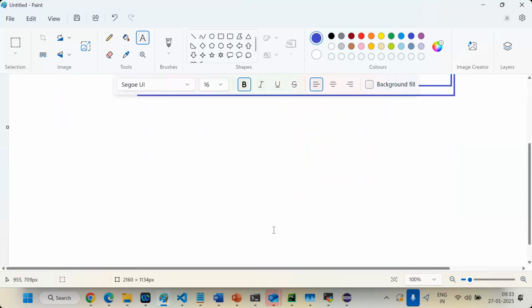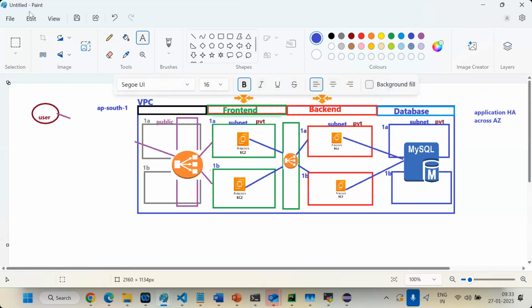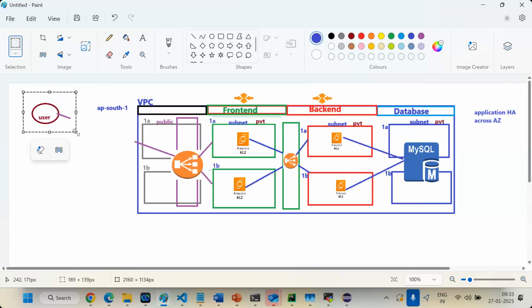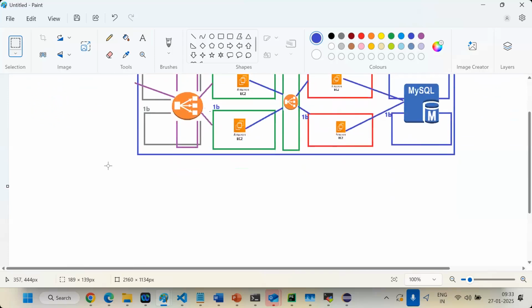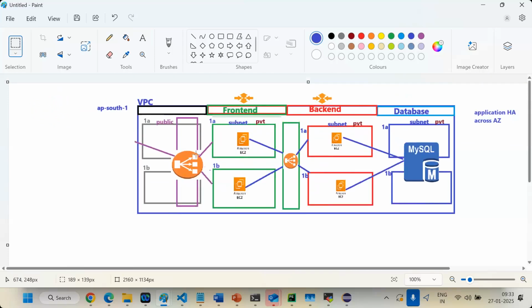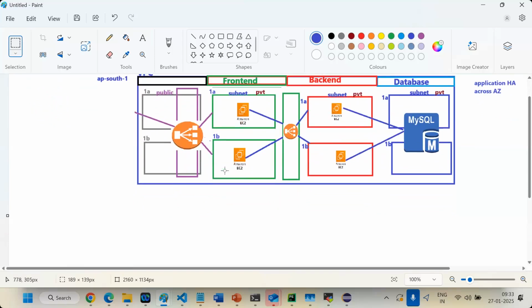For example, if I want to implement across region, you can create anywhere if you are able to give the configurations. If my application needs to be built across region, not across AZ, in this case the same setup needs to be deployed into one more region.